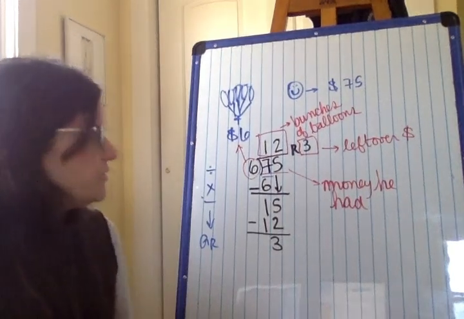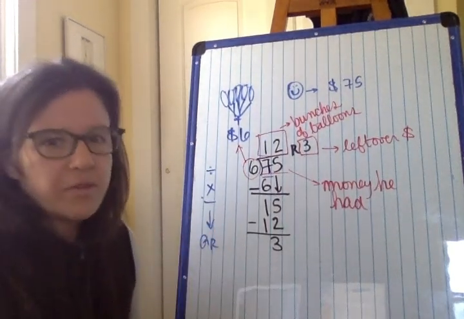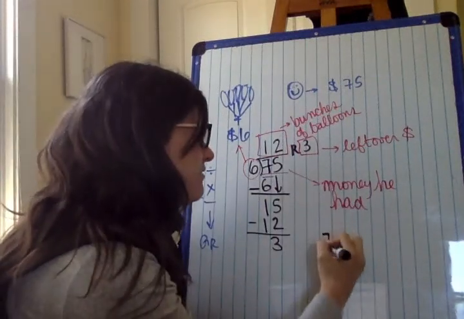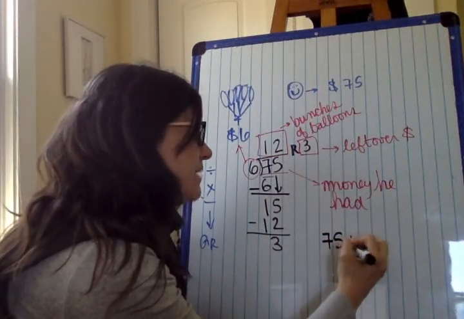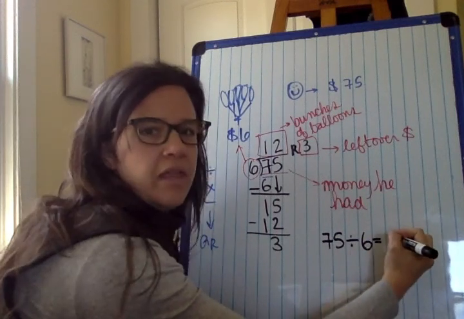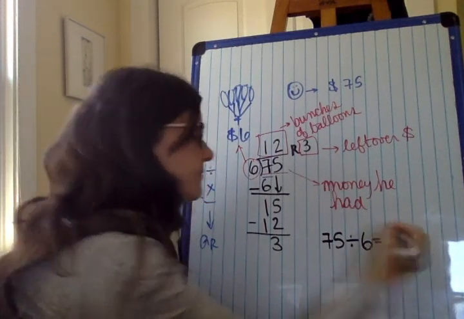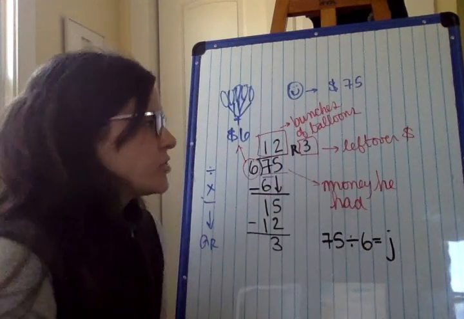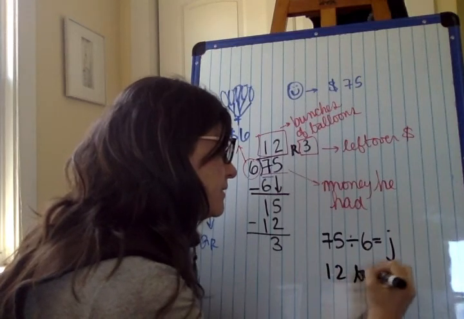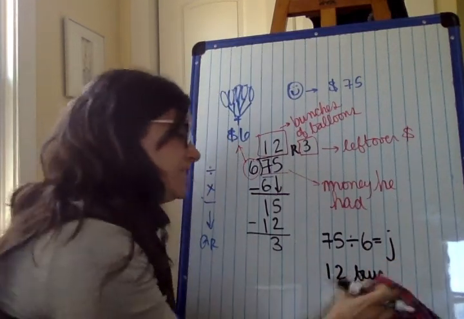So first thing we do is, of course, we have our number model with unknowns if you're following along in your journal. What we did was we took 75, we divided it by 6, and then our unknown needs to be a lowercase letter. Let's go with J for Jackson. And then you're asked, what's the actual answer? Well, we found the answer. The answer is that he can buy 12 bunches. Not 12 remainder 3 bunches, because that doesn't really make sense.